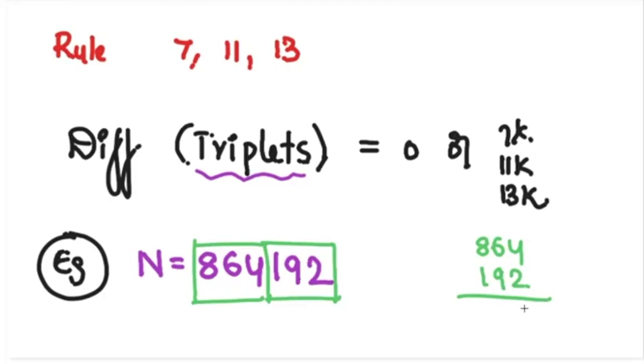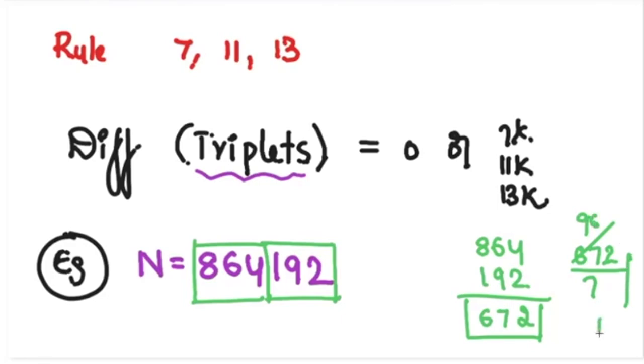We have to calculate the difference between them. The difference is 2 here, and 6 minus 9, 16 minus 9, it is equal to 7 here. 7 minus 1 is 6. So here 672 has come. Don't divide the whole number by 7, divide only the number 672 by 7. 7 9s are 63, I am left with 42, 7 6s are 42. So I got a remainder of 0.